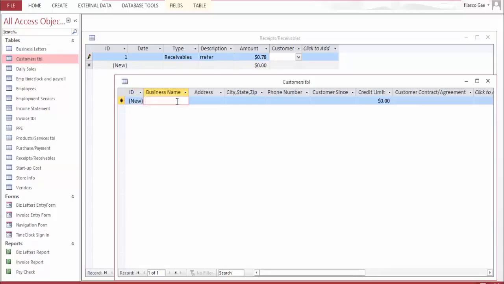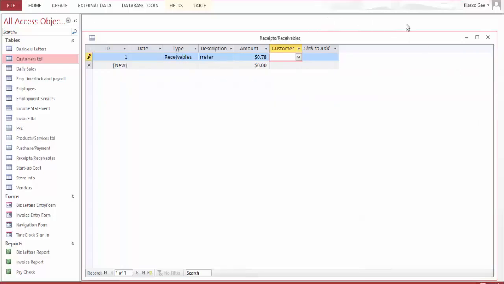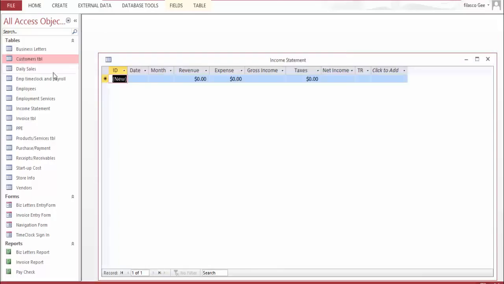Let's register a customer. So let's go, designs, save, close, save, close, save, close. Let's open this receivables.